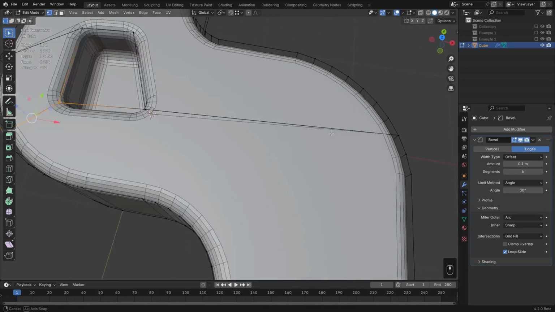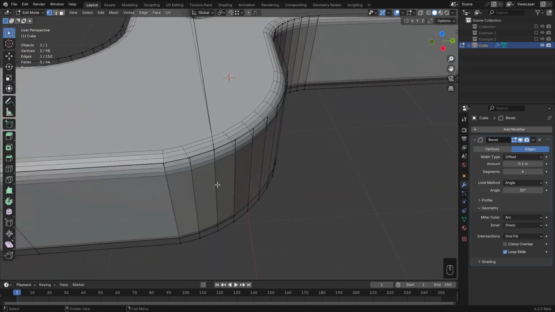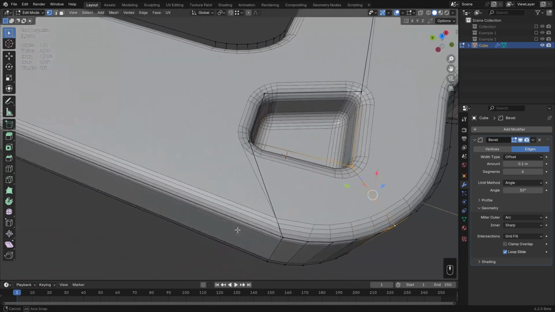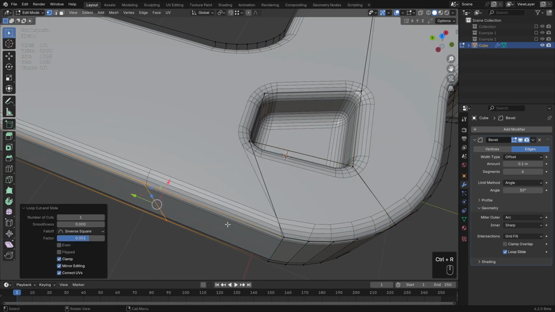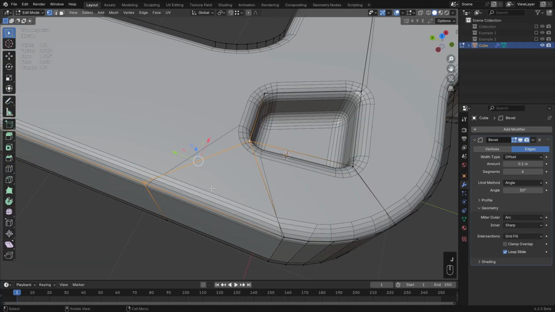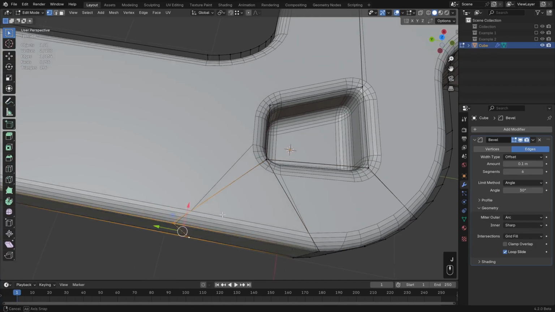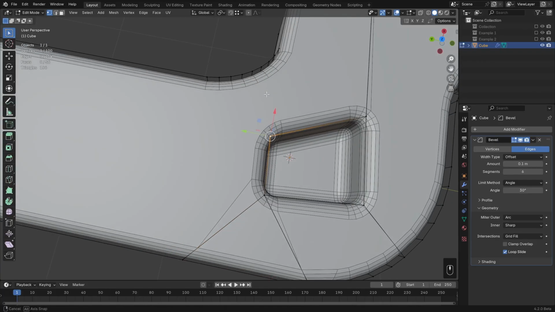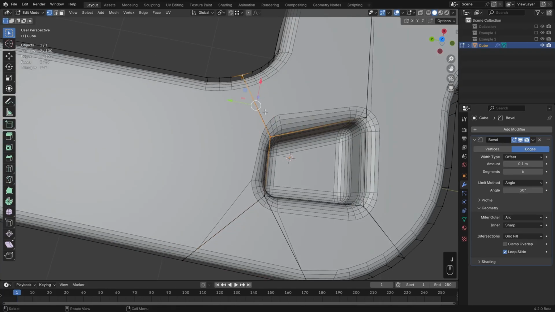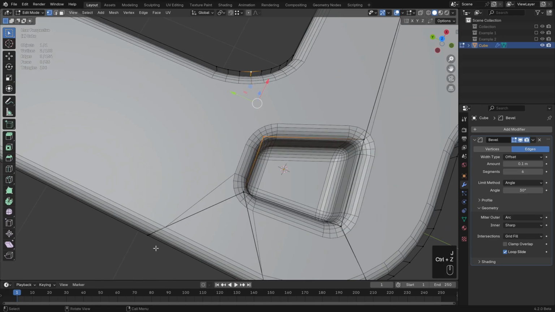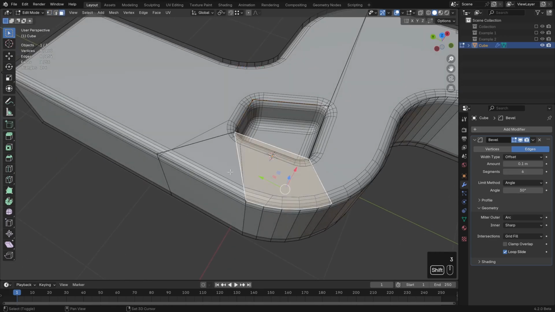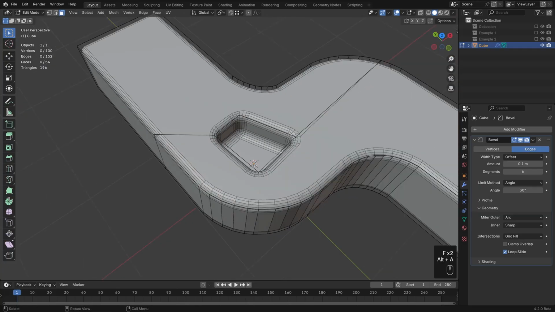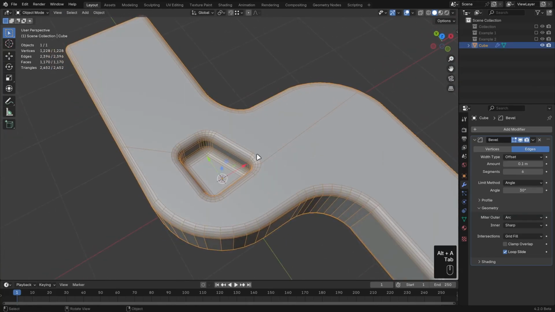This vertex and that one look pretty good when connected, but this one is being forced in that direction a little bit too much. So what I'd probably do here is just add a new edge loop to this side and connect that vertex there. We could also try to connect this one with one over here. And that doesn't look quite as good, so I'll just create a new edge for that. And then we can go ahead and make the rest of these just one big n-gon. So now we have a hole with nicely beveled edges.